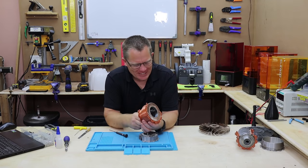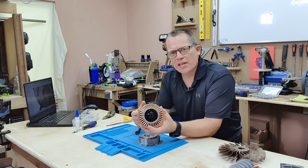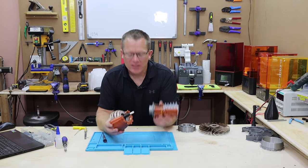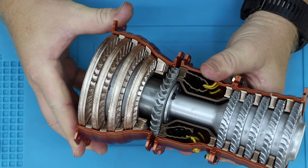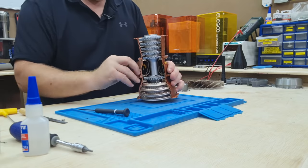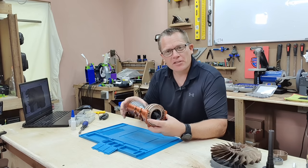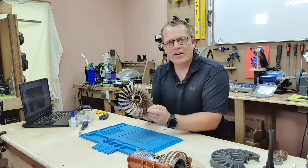After a lot of faffing, it is a bit tight and it rubs, but once we get the bearings on there, we can let it spin, rotate it with a bit of force, and make it where it needs to be. I think it's time now to mount the turbine assembly to the compressor assembly. There's the core of the engine built. Let's put this to one side and concentrate on the big fan at the front.